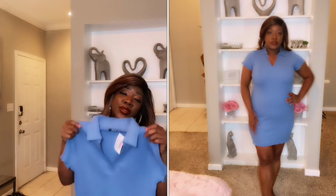You know me. There's no sense in buying something and you won't get nothing but one wear out of it after you wash it. So that's why I'm a material girl as well. And the last one is that beautiful blue. Yes, I love this one. I'm definitely going to beat the heat with these. Okay.